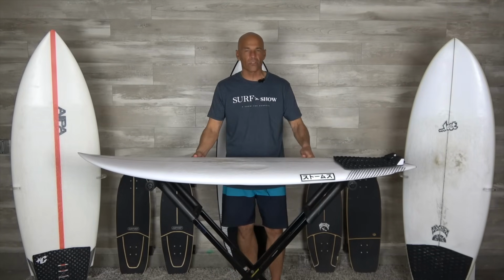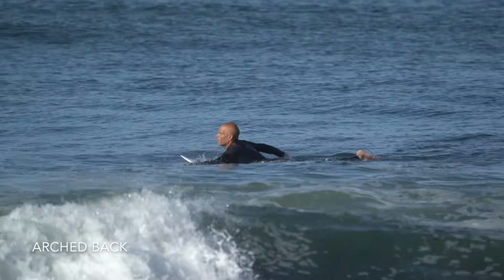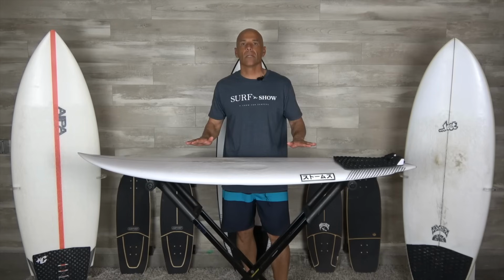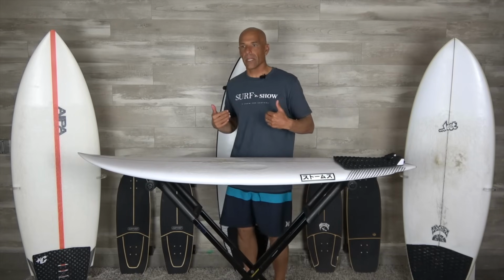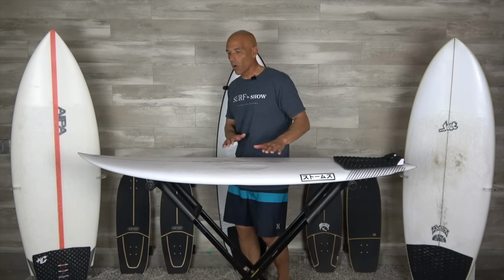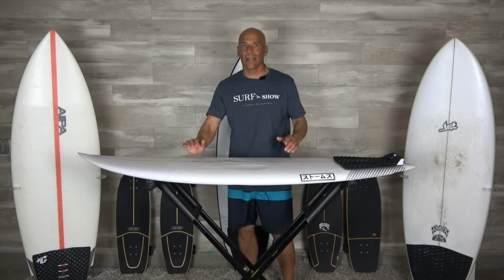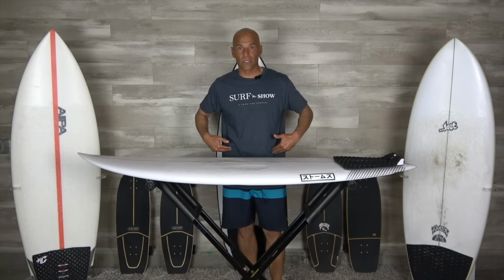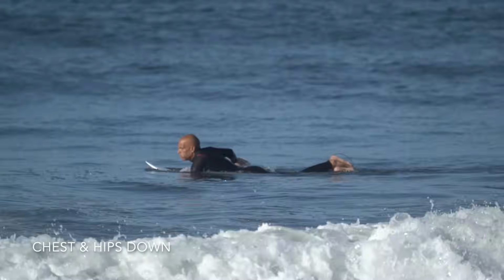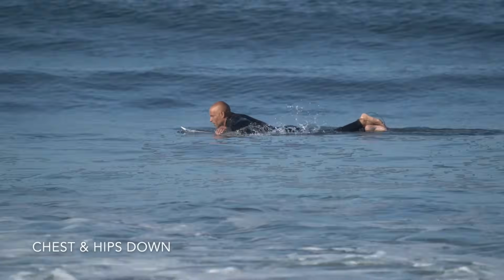A lot of tutorials out there talk about having arch in your back. Now, us as intermediate level surfers should already have that worked out. The arch in the back, for me, happens by default when I get on the board and start to paddle. If I want this board to have more glide when I'm paddling out or catching into waves, the idea is to thrust my hips and my chest firmly on the board, more forward than back, to have the most glide and momentum when I'm paddling.